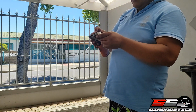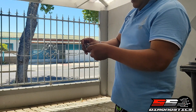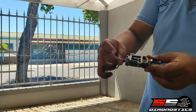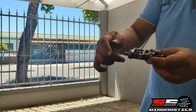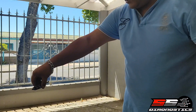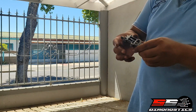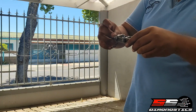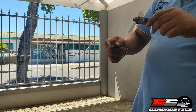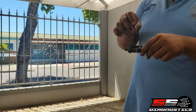Spray some more in. As you can see there, just clean it like that. That's how it will spin basically. Just take out all of that. Now it must spin freely. See there, if you do that with your finger, like you're going to click it, that is how the ICV must spin. If it doesn't spin like that, then it's not faulty, but it's clogged with whatever in here.